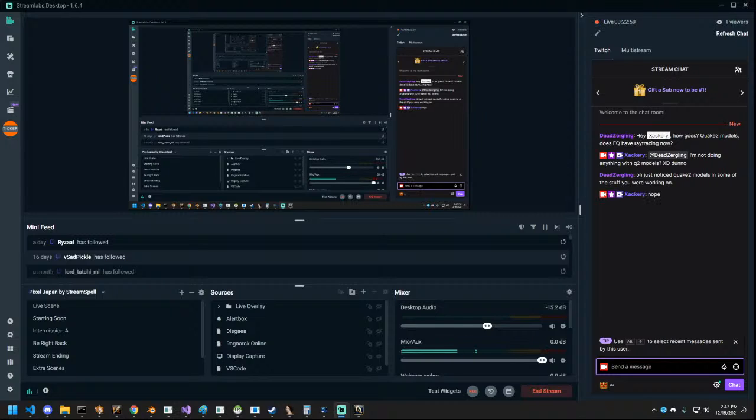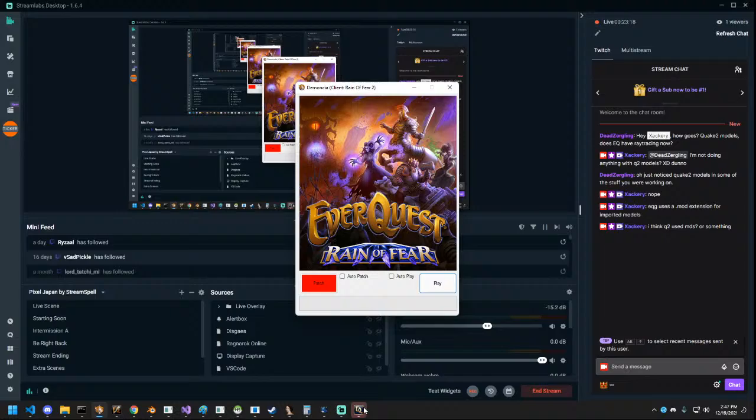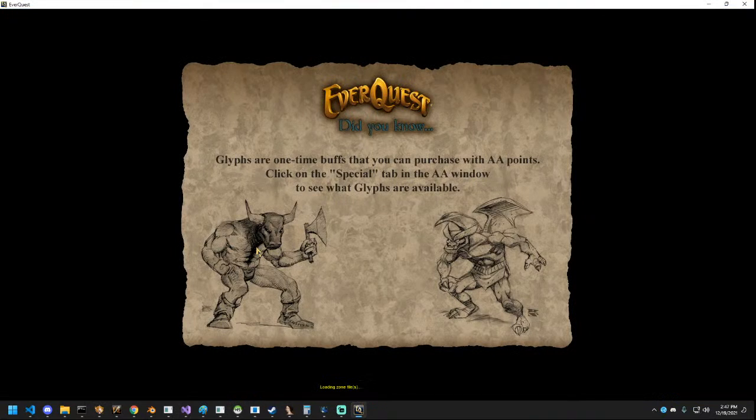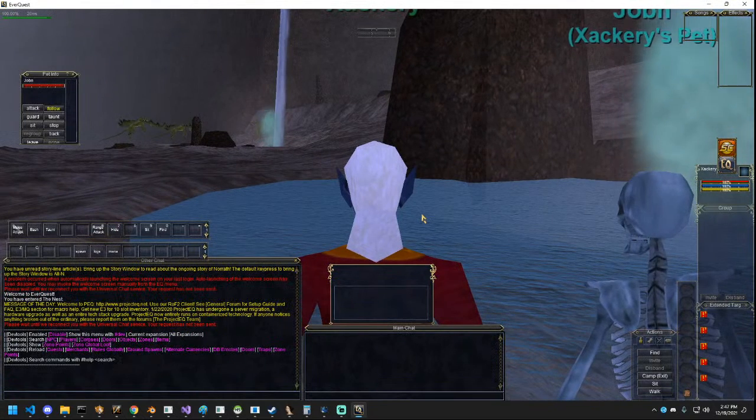EQG uses a mod extension for imported models, but not in, I think, Q2 used like MDS or something. I forget what Quake 2 used. It's been a while. MDF or something like that. But I think they also had a .mod thingy, kind of similar to EQ's. But no, this is 100% a different thing.